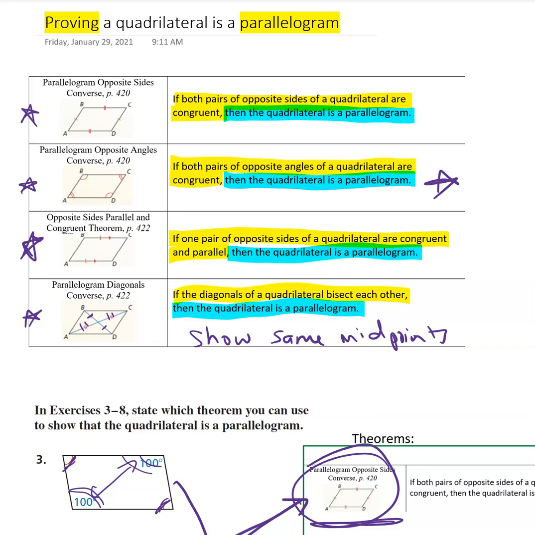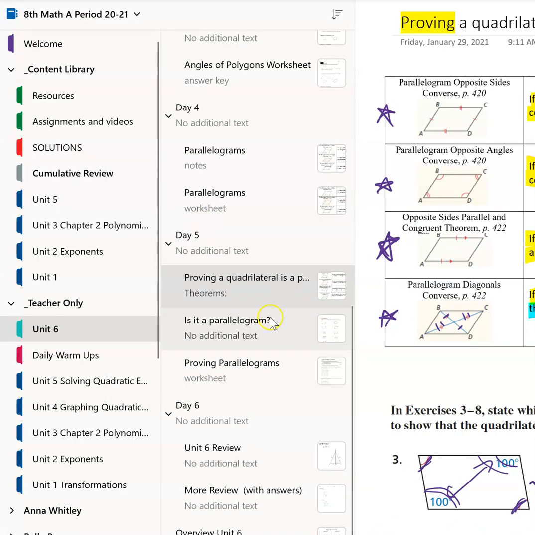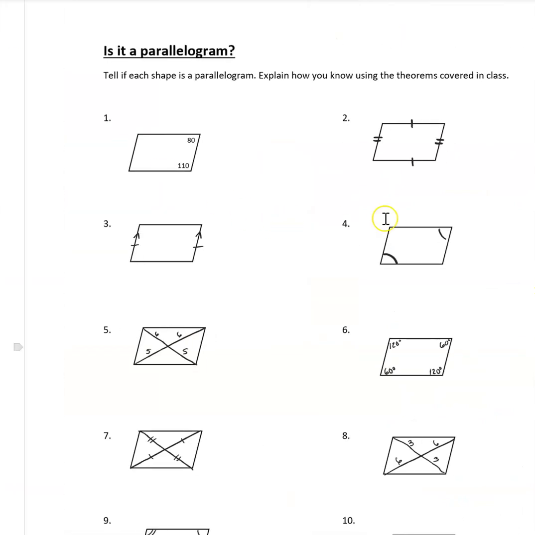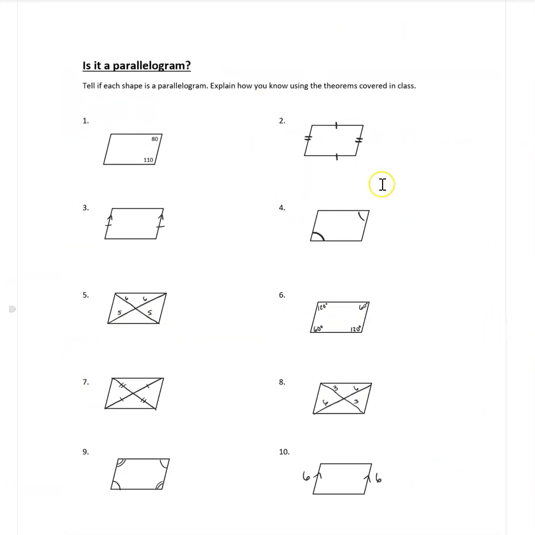Okay, now what I want you to do is you're going to go in your notebook to the page that says, is it a parallelogram? And you're going to look at each one of these drawings and you're going to decide, is it a parallelogram? And then tell me which theorem you could use to tell why it's a parallelogram. So this is like a couple of the examples we just did. But on this you need to tell me, is it one or is it not? It could be that there's not enough information. So if there's not enough information, you can say, nope, we don't know enough, or you can say no, because one of the theorems doesn't work, okay?